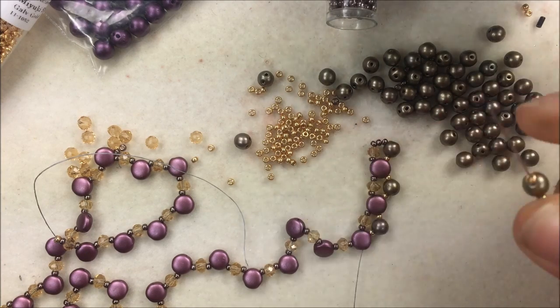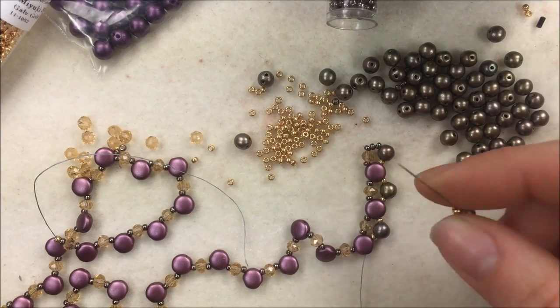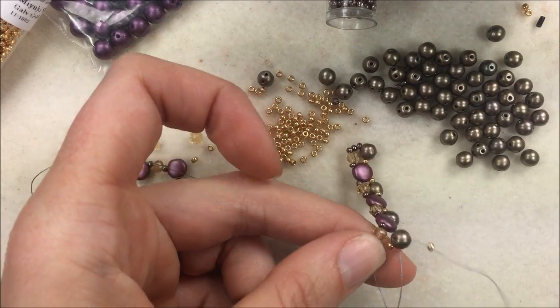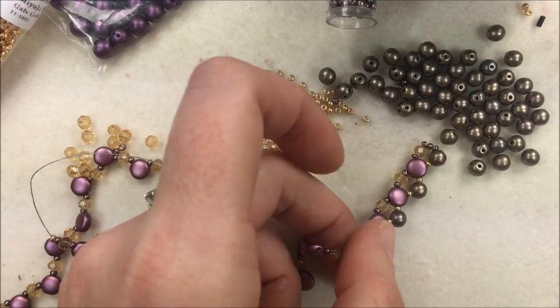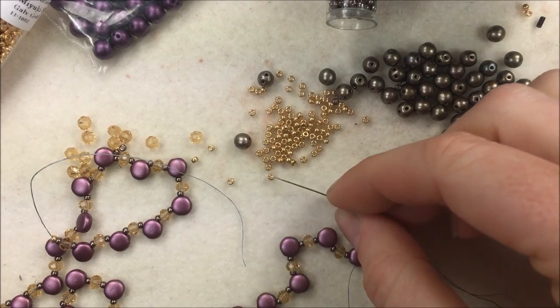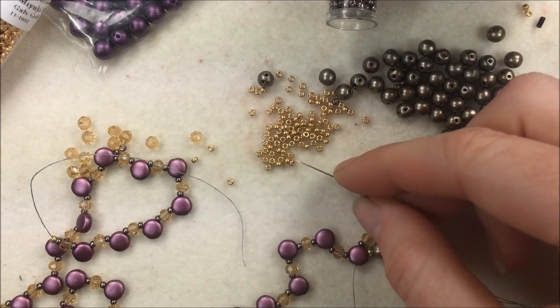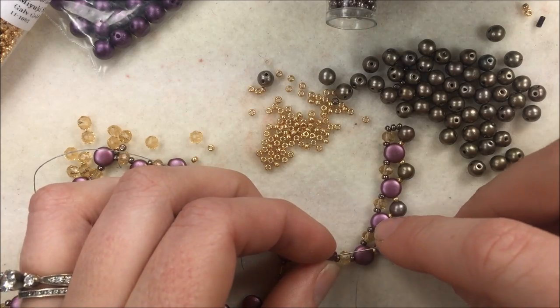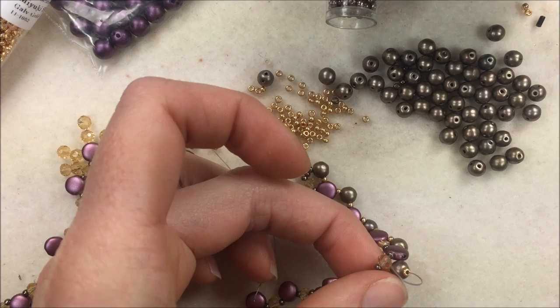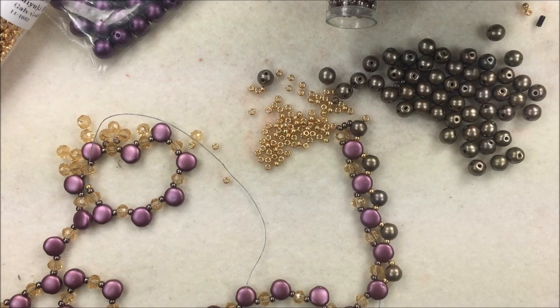So again, just going through, we're going to be adding 40 RounDuos in between and on the ends of our 39 DiscDuos, all separated out with an 11-0 in between. Keep going the whole way down the necklace until you get to the very end, and then we'll turn around and come back and add our next component.